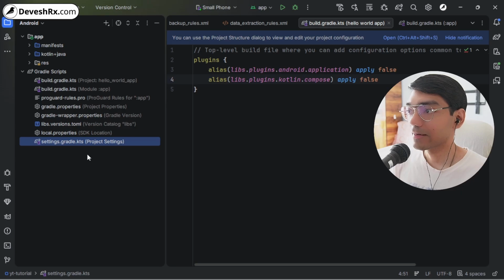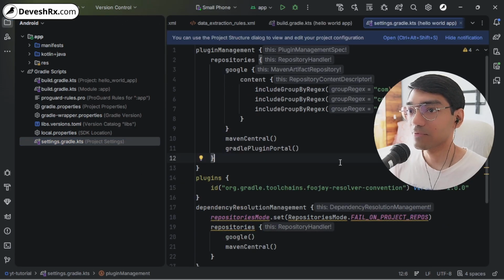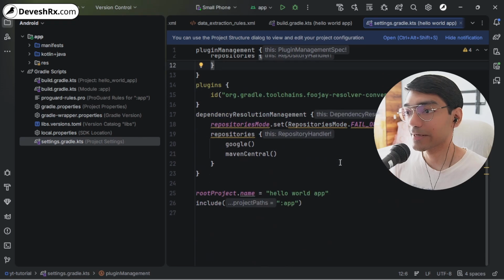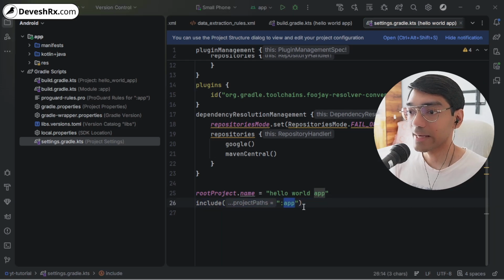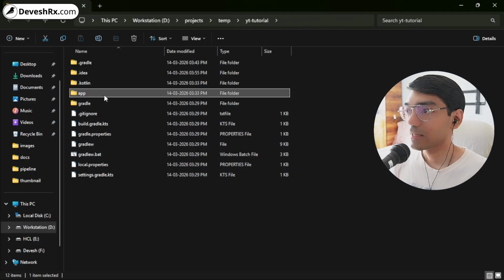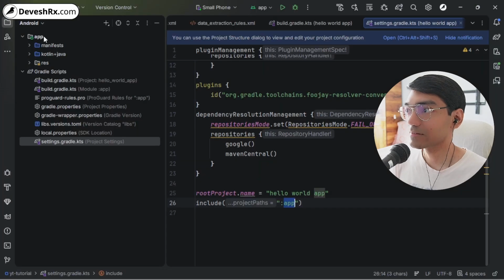There is another Gradle file which is settings.gradle.kts. So this is the settings file in which you have to add other plugin dependencies such as Google, Maven Central, as well as the project name, and you can also include which module to add inside this project. This app word stands for the folder name app. This is the app folder. That last line tells the Gradle scripts that we have to include this folder as a module level in our project, which is this module.